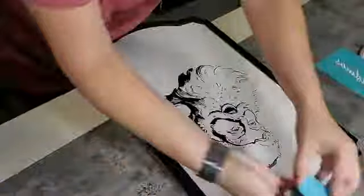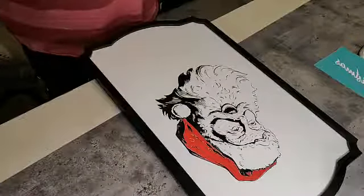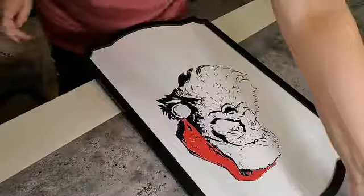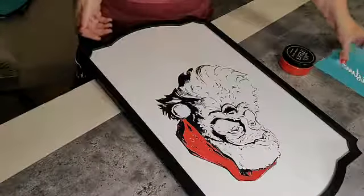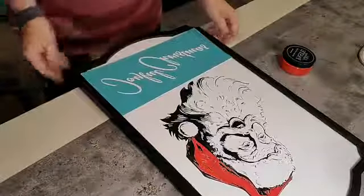All right, so I'm going to move on to our lettering. We're going to put the words Joyful Christmas down at the bottom, and I'm going to do it in red, right down here like this.